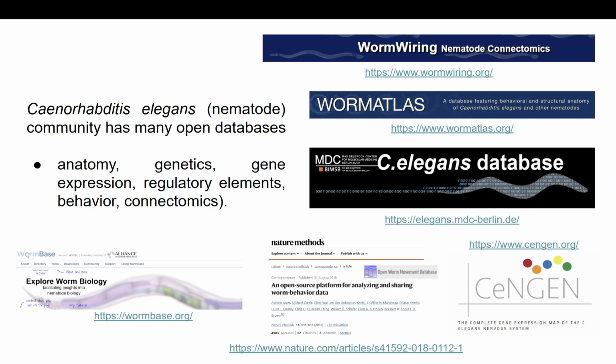And then, of course, there's a Nature Methods paper by people in the OpenWorm Foundation called an open source platform for analyzing and sharing worm behavior data. This is on something called the Tierpsy tracker, which is a movement tracker. They can take microscopy images of C. elegans, track the worm's movement, and characterize different movements. There are stereotypical movements that worms make, and they can track the behavior of the worms and classify it. So that's the kind of data that's available in C. elegans.